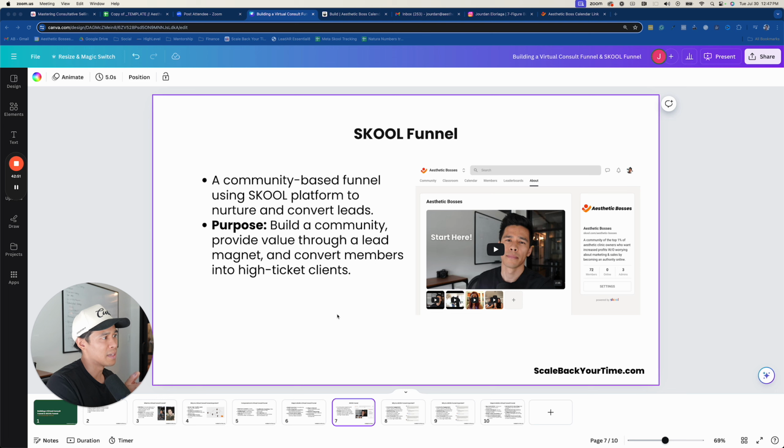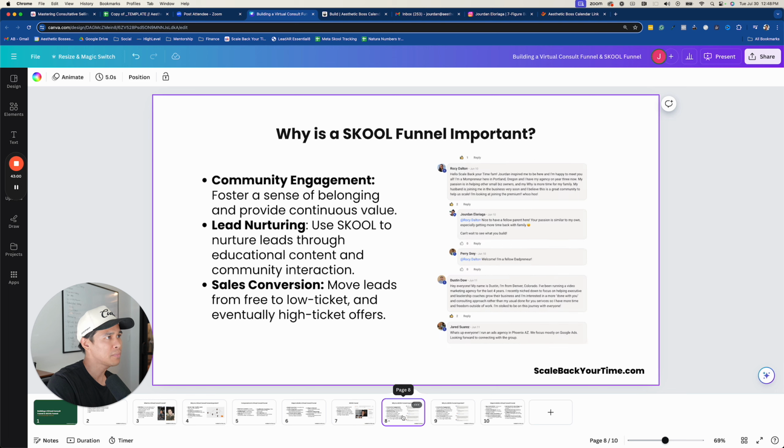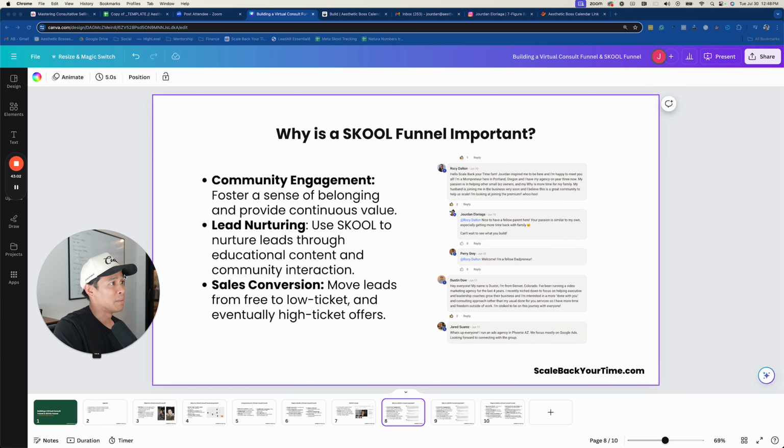It's basically communicating the values you bring in a conversational way so you can set appointments. So why is it important? One, the community engagement for a sense of belonging and providing continuous value if you do choose the free to low ticket to paid group. We use it to nurture individuals in a non-salesy approach.